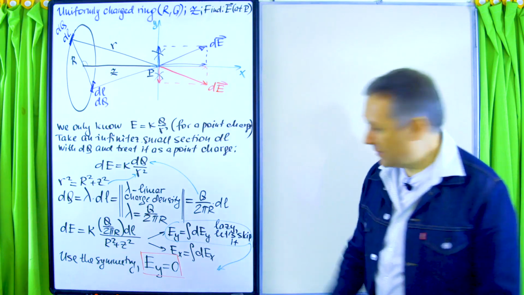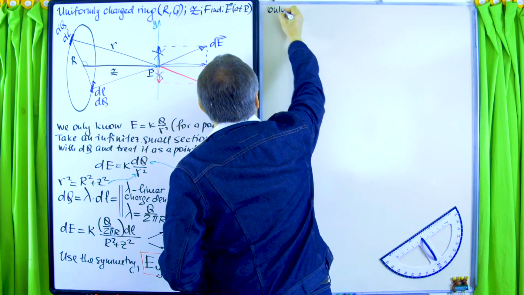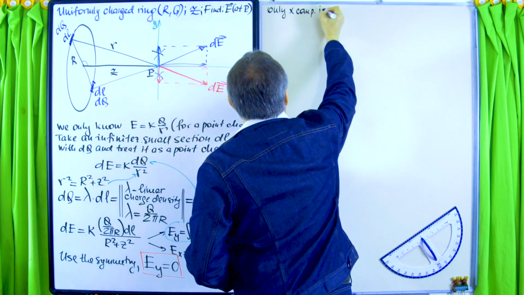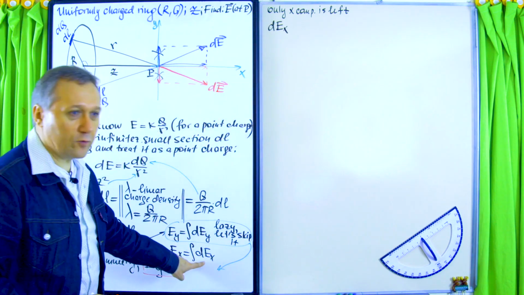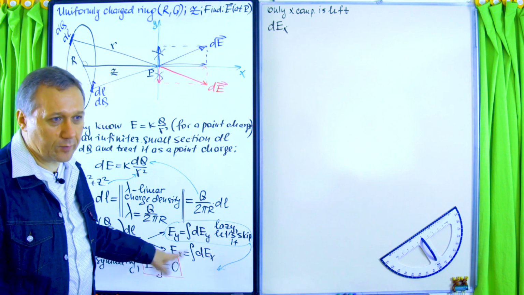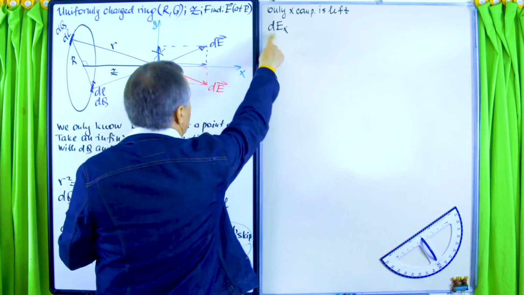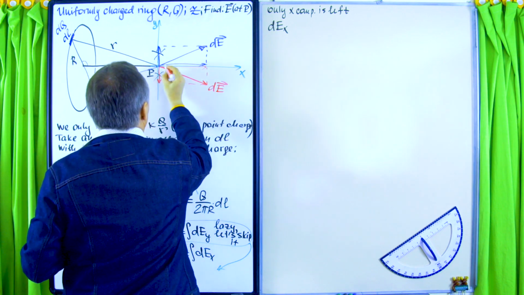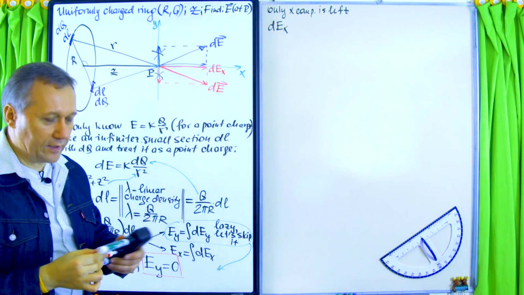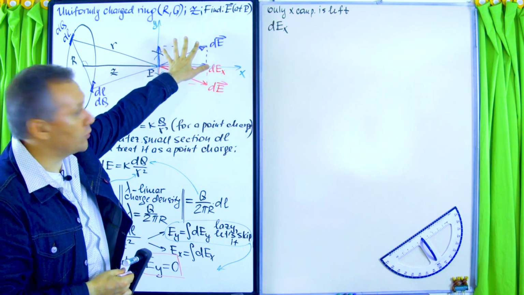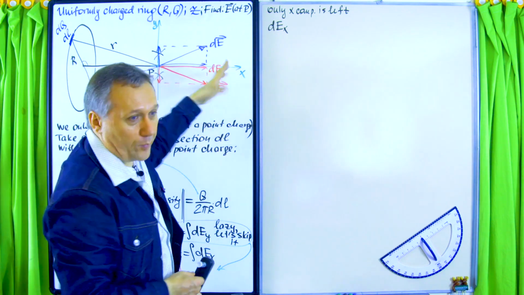Okay, so now let's deal with the x components. Only the x component is left. So now, let's find dEx. We need to find this integrand dEx, and then I will write down the integral and we actually integrate it, one step at a time. So this is dE. Let me also show where is this dEx. So this is dE, and this red, let me make it thicker, is our dEx. Now we can forget about this blue electric field dE, because we needed it only to justify the zero. So now we're back to this red, and we just need to find this x component in order to start integrating.